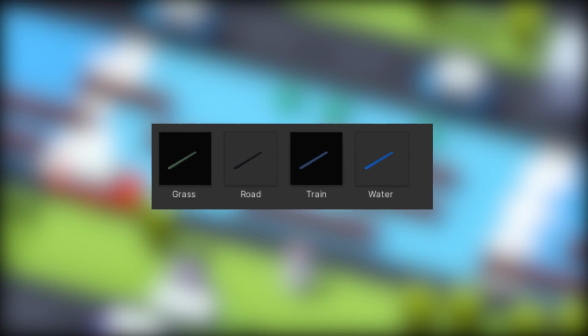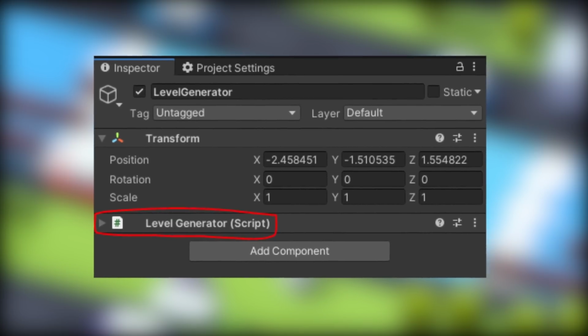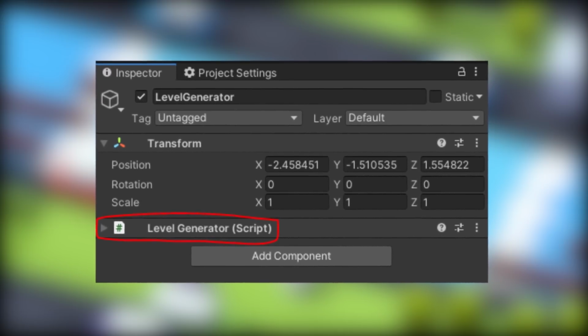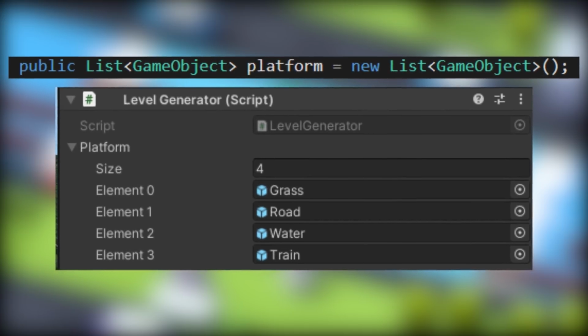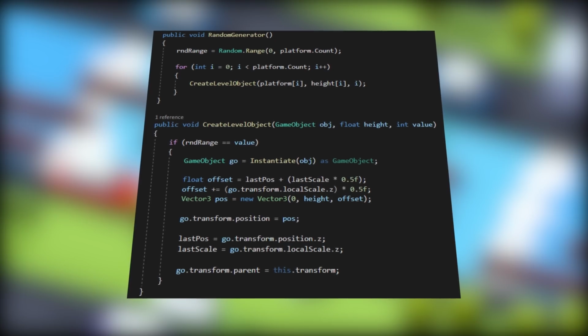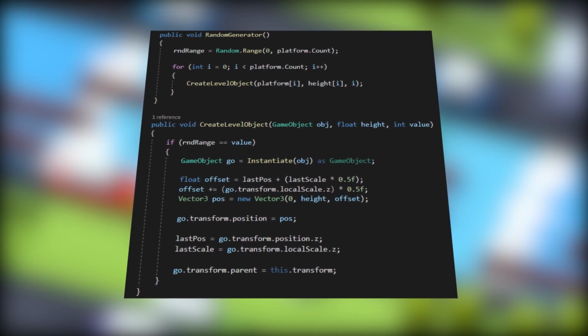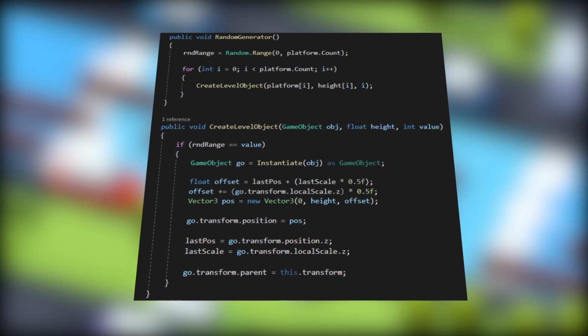So I created temporary terrain pieces that we will use for the level generation part. Next, I created an empty object called level generator and attached a blank script called terrain generation. On here, I created an object array where I assigned all those previously created pieces. And then I made a system that will randomly choose one of those objects and spawn it. Then after spawning the first piece, it will repeat the process and keep spawning them next to the previous piece.